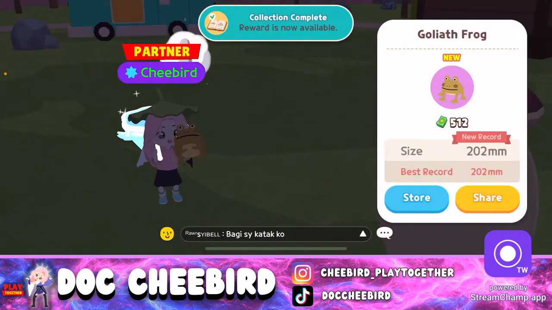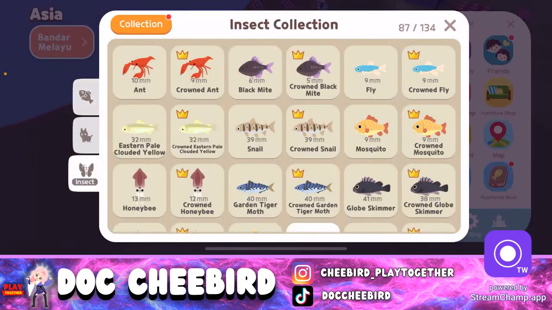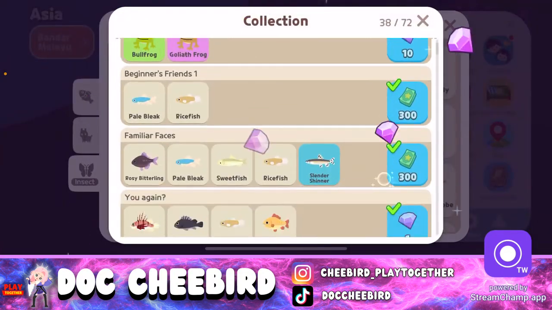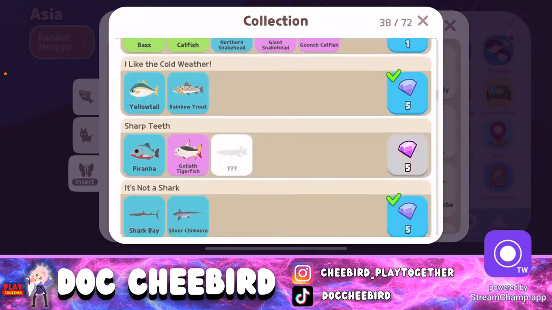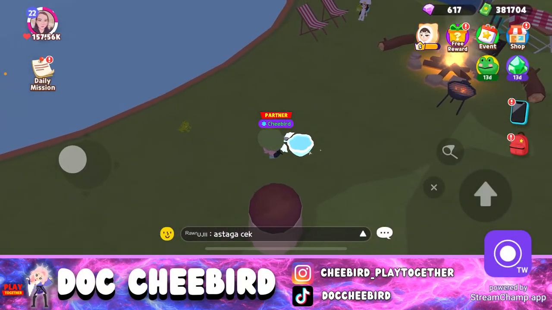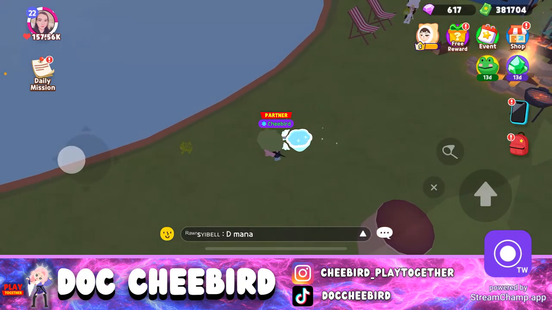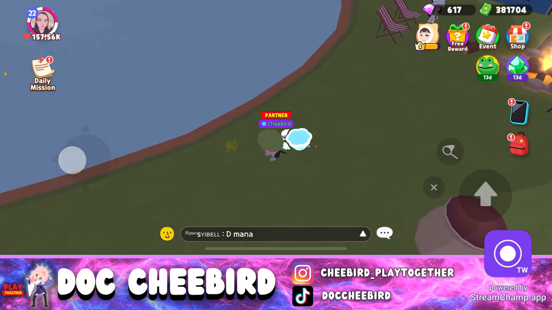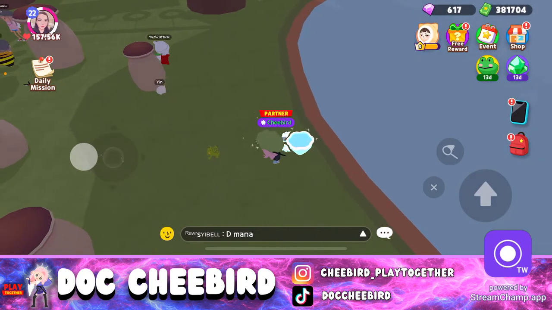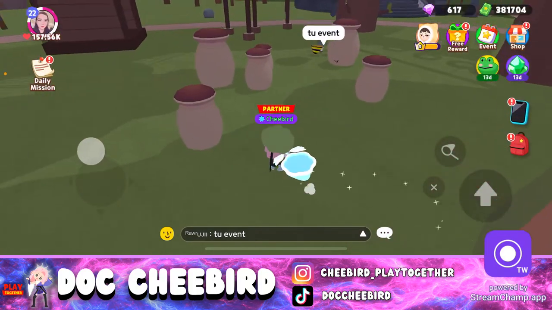Here, what's this? It's a Goliath frog. Okay, what's that collection? Yay, we got 10 gems for that Goliath frog. And let's catch this frog that always rots. What kind of frog is this? Why can't I catch you? Such a weird frog. Finally, it's a bullfrog.